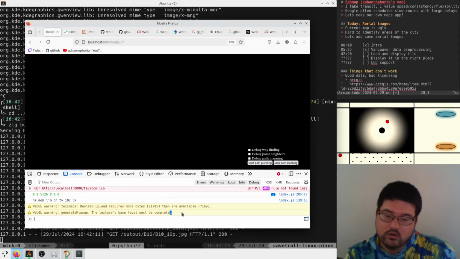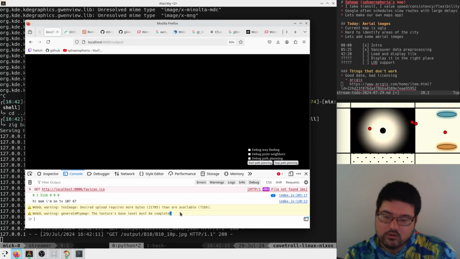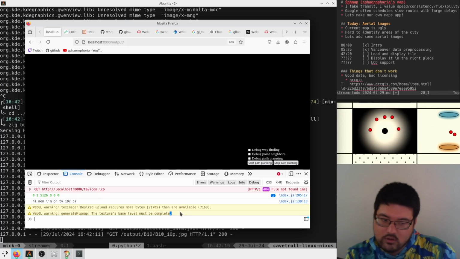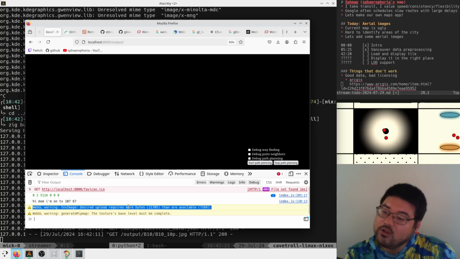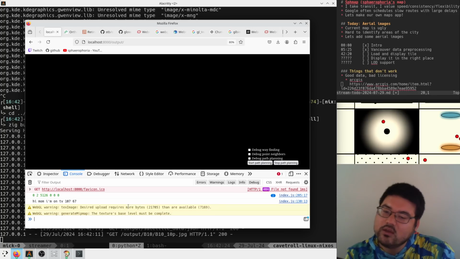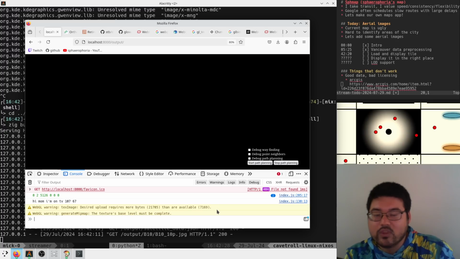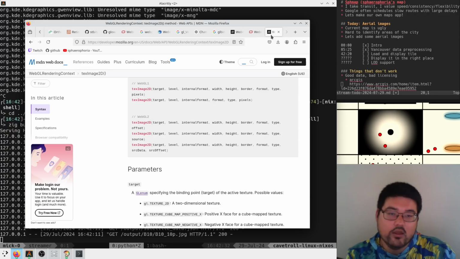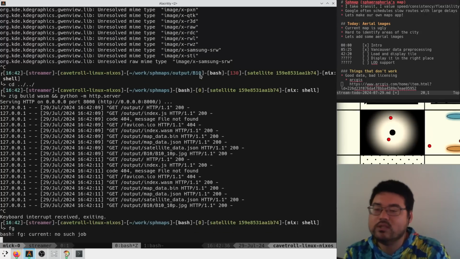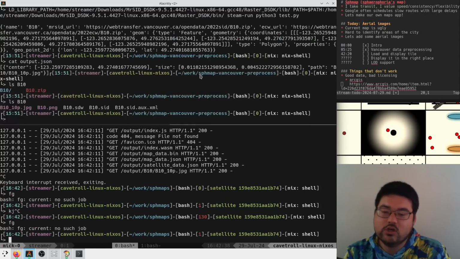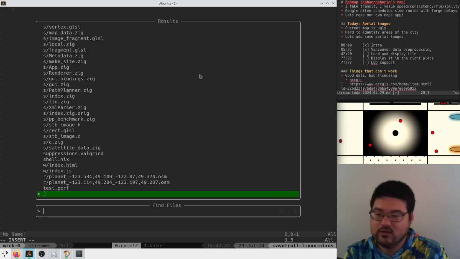Oh. Desired upload requires more bytes than available. Oh, wait, maybe it's not about the amount of memory that we're using, because the error is like the same ratio. It's that we need to specify the correct data type, probably. So what did stb_image actually give us?